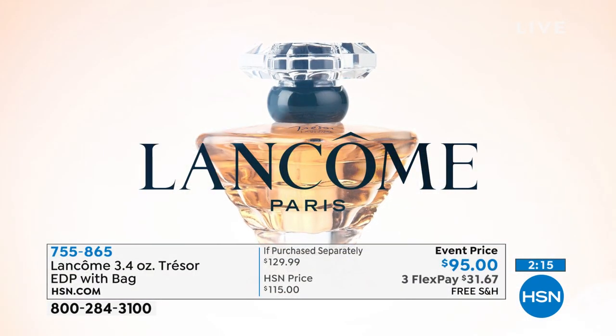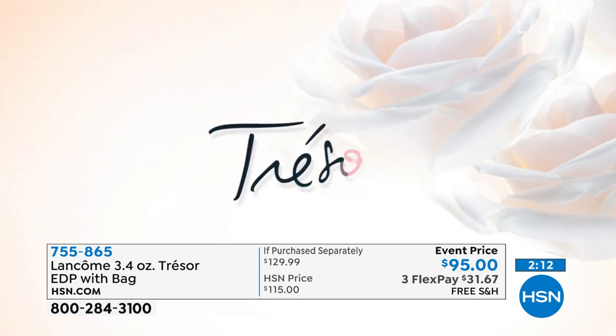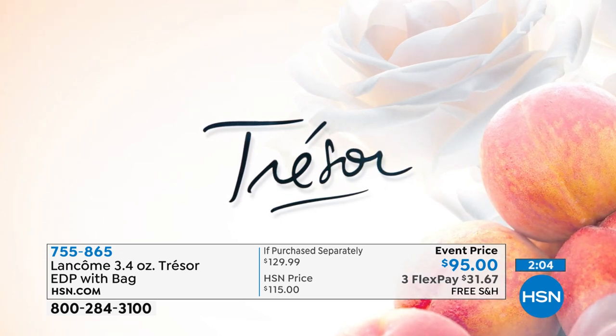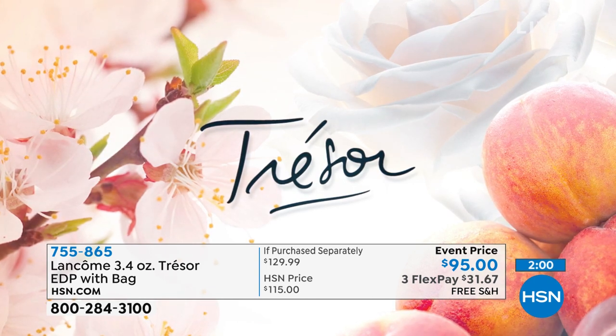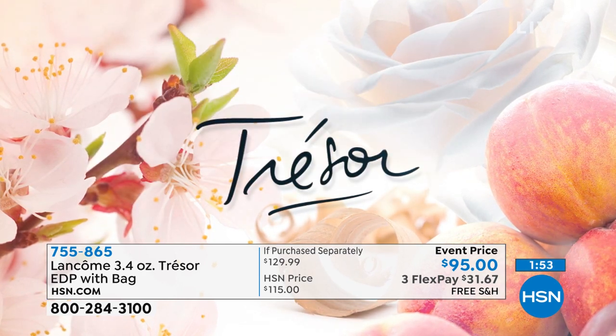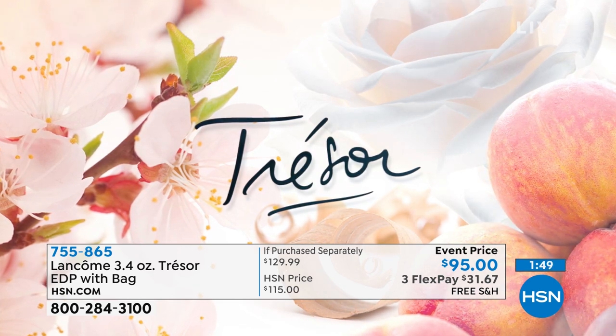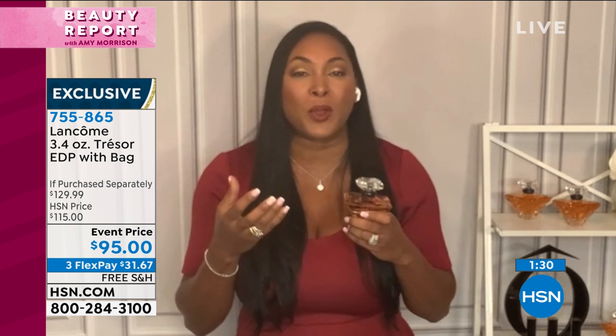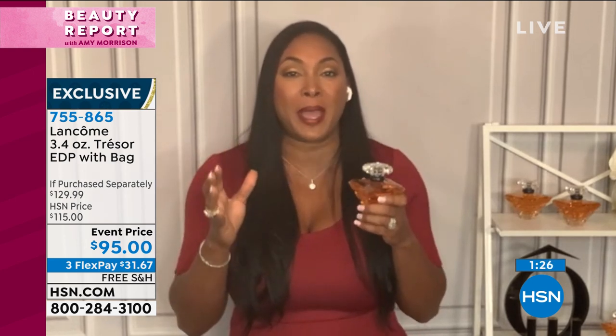Tonight, get something so treasured at such a great value — only a couple hundred left. The 1.7-ounce alone is $96; we're giving you double the juice, the 3.4-ounce bottle, for a dollar less, plus the beautiful bag. Now let's talk about the Ultra Wear concealer — incredibly long-wearing, budge-proof, and very hydrating. We have 10 shades from our lightest 110 Ivory all the way through 250 Bisque, 360 Bisque, 260 Bisque, 420 Bisque, 460 Suede, 520 Suede, and 550 Suede. More shades are available on hsn.com.